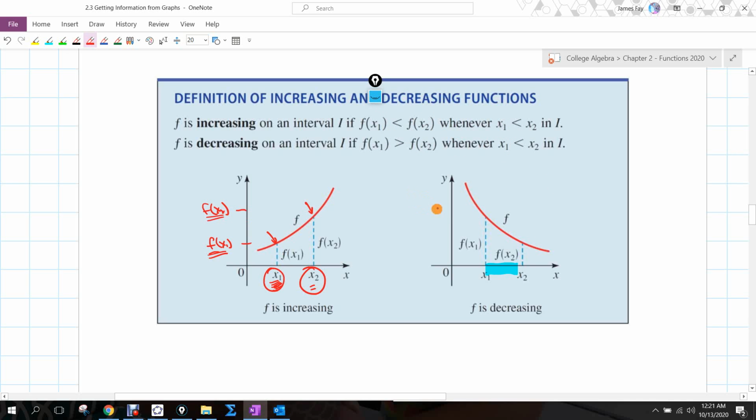Okay, it flips a little bit when we're going to talk about decreasing. All it says when we're decreasing, it says now the y value that goes with x sub 1, if that is bigger than the y value that goes with x sub 2, for whenever x sub 1 is less than x sub 2, so it's still saying x sub 1 is to the left, if that y value is bigger than that y value, then you're decreasing. Okay? That is the algebraic, the mathematical way of identifying increasing, decreasing, and never accidentally incorporating an increase when it should actually be decreasing, or decreasing when it should have been classified as increasing.